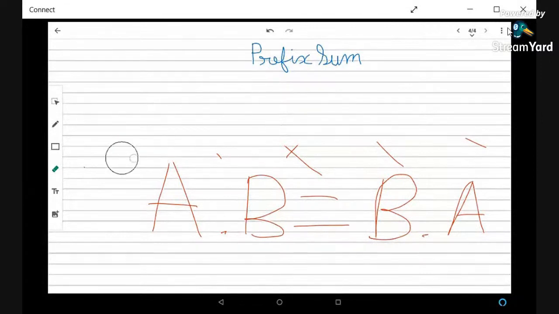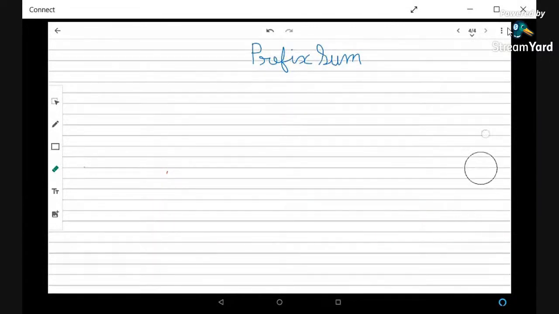What this means is, if we didn't have an array with the numbers and we wanted the sum, and instead we had some non-singular matrices, I'm saying non-singular because non-singular matrices are invertible.